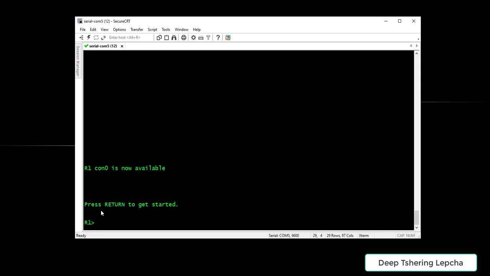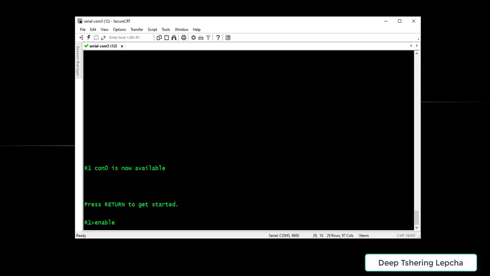One, when I hit enter, it's going to ask me the password. If the password is granted by the router, you're going to get access to the user exec mode, and then again you're going to type enable, and after that it's again going to ask you for your password to get the privilege access mode. So let's dive in and configure the console password.